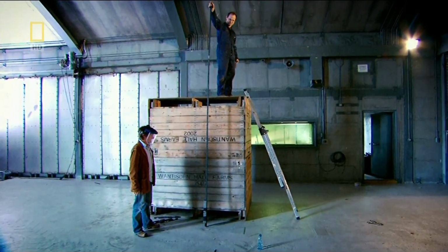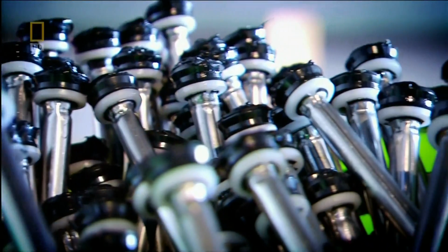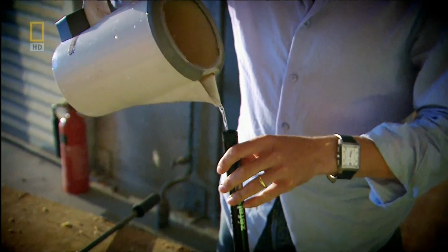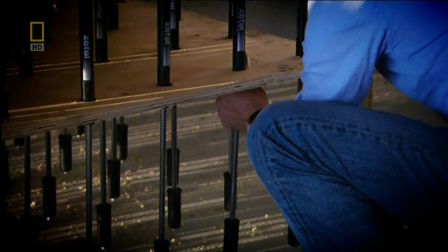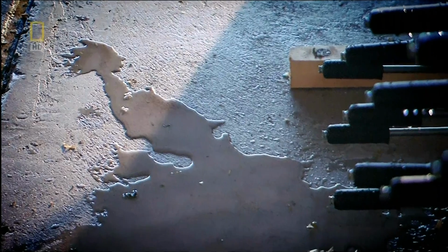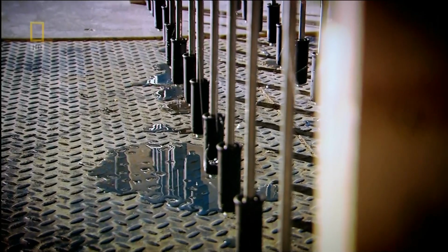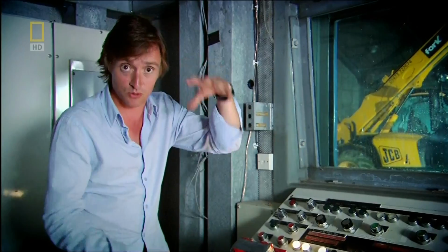A trial run gives exactly the sort of gradual shock absorber Todd's looking for. Unfortunately, bicycle pumps aren't designed for water. Soon, all 100 pumps begin springing leaks in the final stages of landing gear construction. And now it's a race against time. If it looks like we're hurrying, we are. It's dripping. There's 100 little drips coming out, and I'm worried that every drop of water that comes out of the pumps is going to be a drop of that extra cushioning to absorb the energy of the fall. We're just hoping it works.